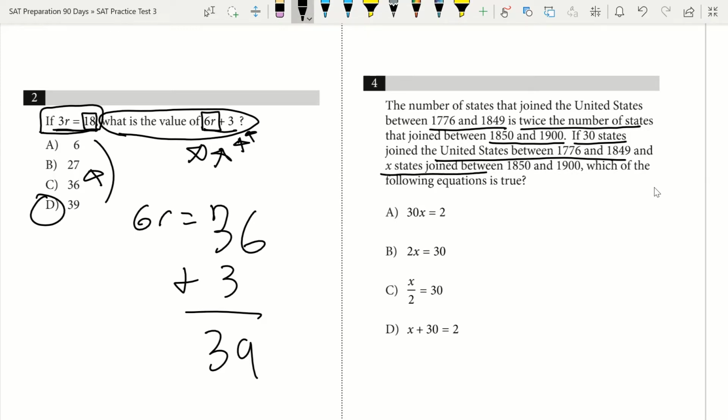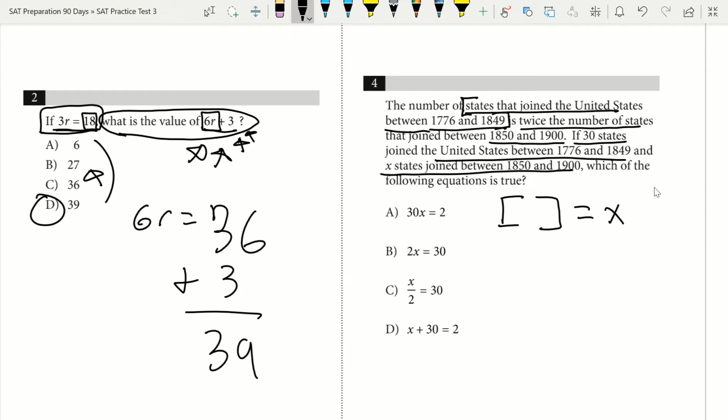All right, with a question like this, what I'm going to do is go back through and write my equation as I go down the words, right? So I have the number of states joining between 1776 and 1849. I'm going to label all of that. I'm going to put a bracket here around it, and a bracket here, and then write bracket to bracket equals X. That way I don't have to rewrite everything by naming my variable. I know that this X is going to be the states that joined between 1776 and 1849. So that's a trick you can put in your notes if you would like: to save time writing, use brackets, and then state that it's equal to a variable.